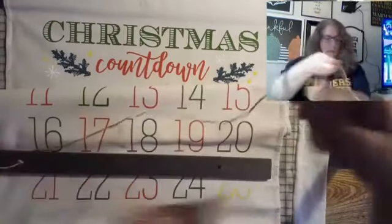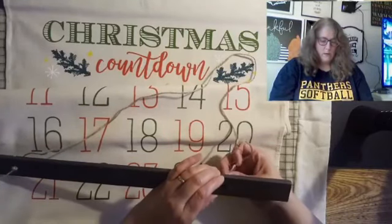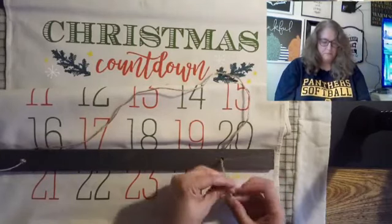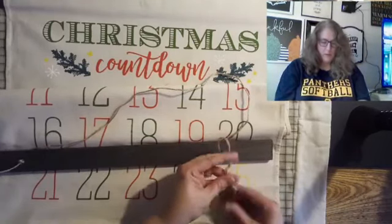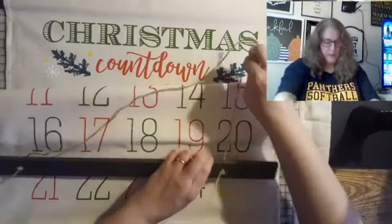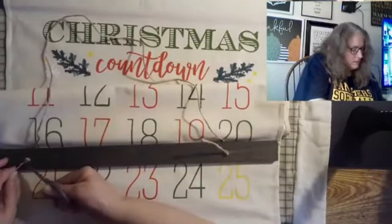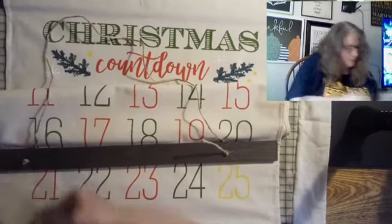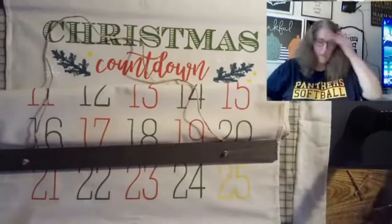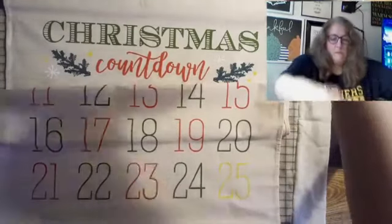Yeah. However much you want to hang out through, you can make your knot that long, or you can trim it down, whatever, or just have the knot show too. That can work. There's one knot. Okay, let's stick that back up here.